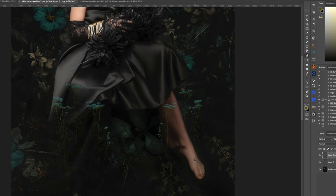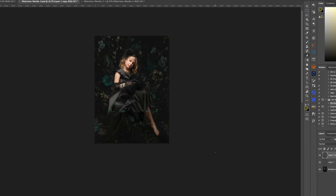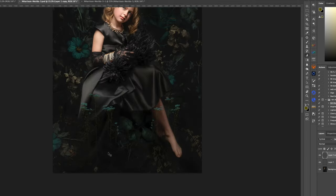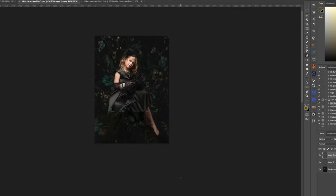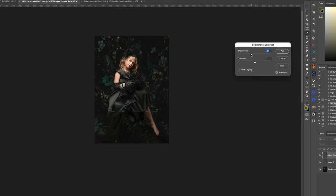Right? Like that, and it just adds a little bit of 3D, makes it look more like an actual scene as opposed to a backdrop. Alrighty, okay, so for this last one, we're just going to go to image, adjustments, brightness, and tone down the brightness a bit, because if the light's coming from the top left, then this would clearly be a little bit more in shadow and darker than these ones where the light would be hitting, as you can see from the dress.